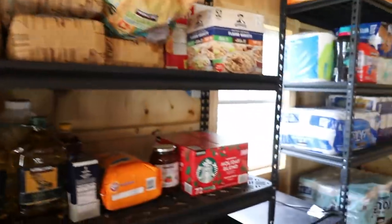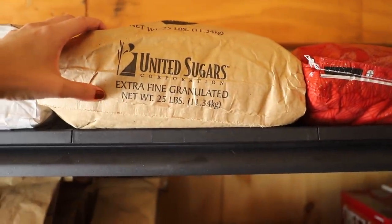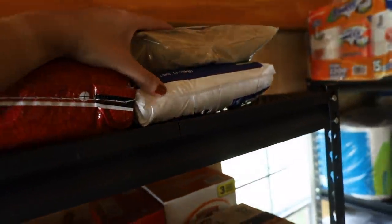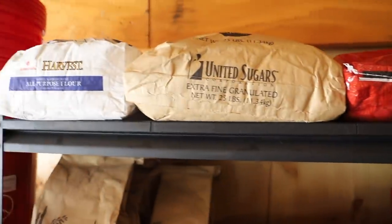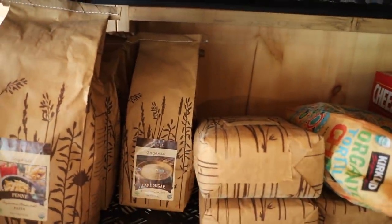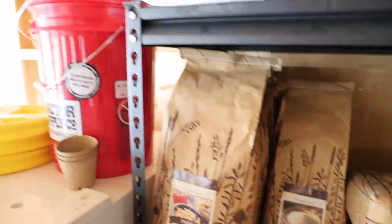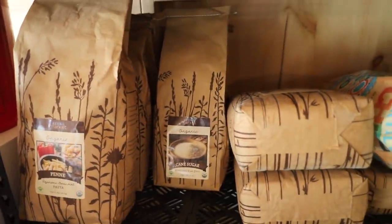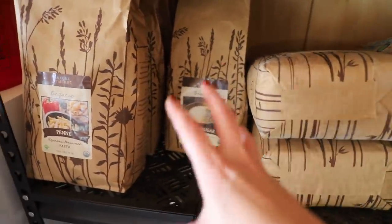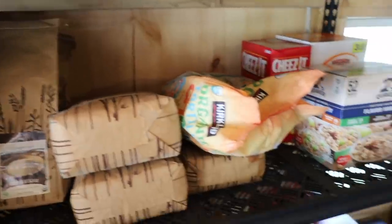Up here on the shelves we've got a big bag of all-purpose flour, 25 pounds of sugar, a big bag of white rice, and then just brown sugar and powdered sugar — this is to refill what we've got in the house, and we'll keep a larger version to pull from out here. This is some of the stuff I got from Azure Standard. My kids did not like the organic pasta, so this is going to go into more long-term storage containers — that's more like emergency food rather than food we eat regularly. There are also dry beans and stuff that will go into emergency food storage.